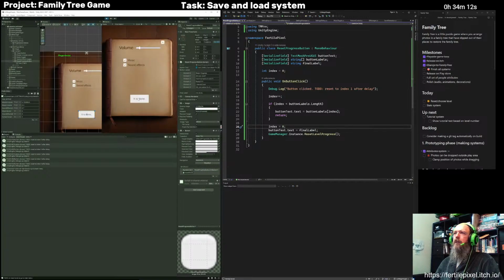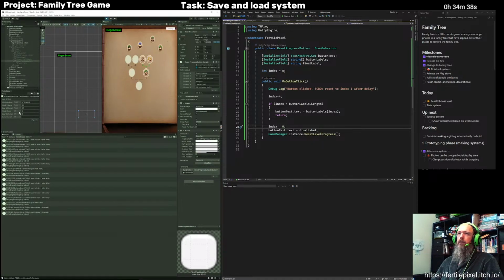And now let's just go to our settings. Still saying it is done. But index is equal to 0 and it hasn't done anything to reset that. It's still hit this code here and got the second label though. So I can see it still says 4 there. And now it says 1. So all that's done is that. So this is the other behavior that I'm talking about, in Game Manager when it does that. But if I hit regenerate, it'll be level 1 again.